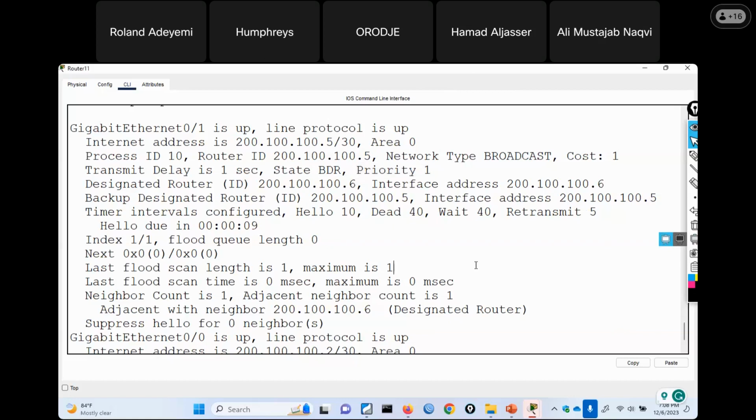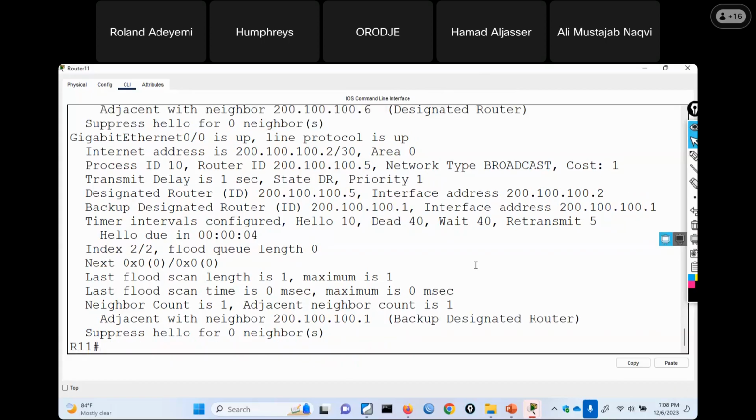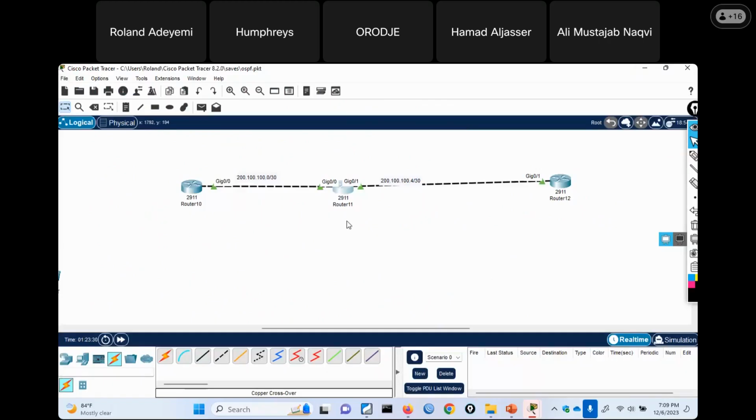So the priority takes precedence over the router ID. And don't forget the DR and BDR issue is all about the interface. But let me do something here. What if I say, guys, I don't want election on this segment? No DR, no BDR. What can we do? We go to this interface and say IP OSPF network point to point. And you will see that there will be no election.